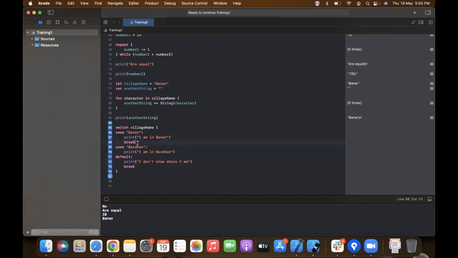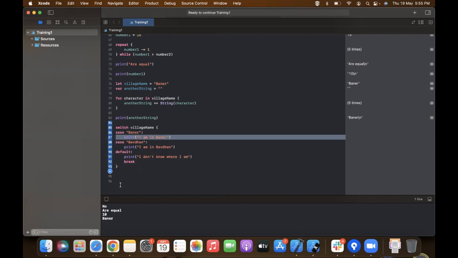Okay, for Swift, Swift's feature is you don't need to mention break there. If it's binary, exactly binary, it will execute this statement. Later, it will exit from there. It won't go to checking all the other cases. Okay, it doesn't fall through. That case is called fall through. Fall through means if the condition is satisfied, still check for the next cases. So here we have seen two things, break and fall through.